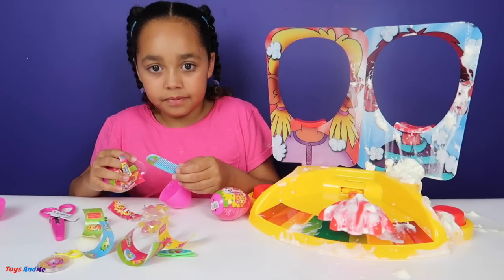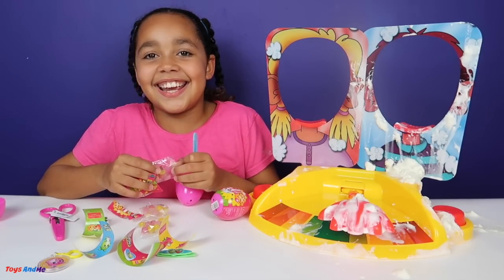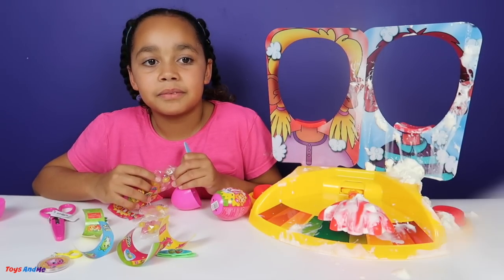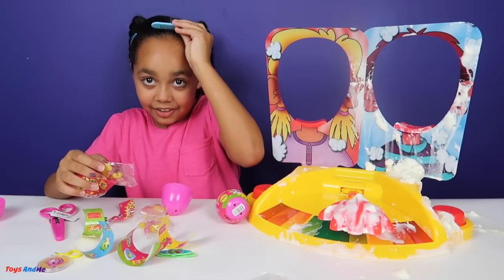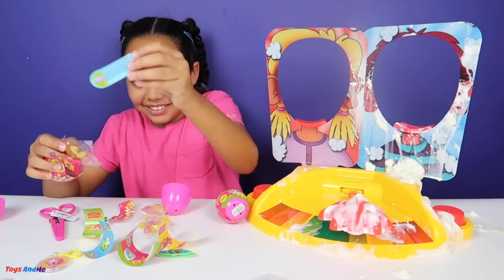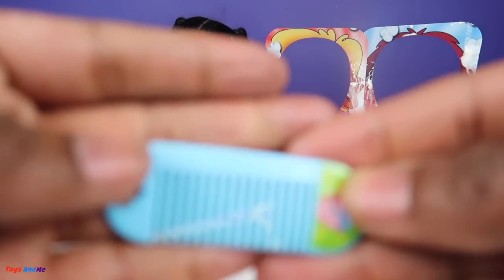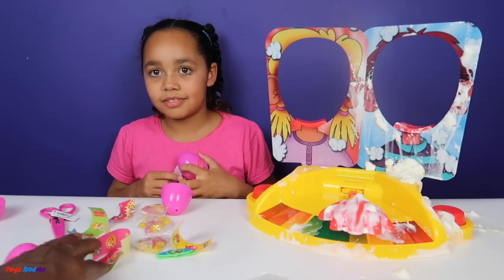This is how you eat jelly beans, Fiona. Just like this. Dad. You're not going to eat the packet, are you? Daddy. Mmm. Ooh. That's nice. All right. I think that's maybe for your Shopkin dolls because you can get Shopkin dolls. What do you mean, like your shoppies? Yeah. Or maybe you can use it for your own hair, but I don't know.